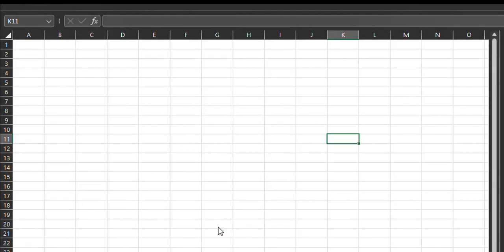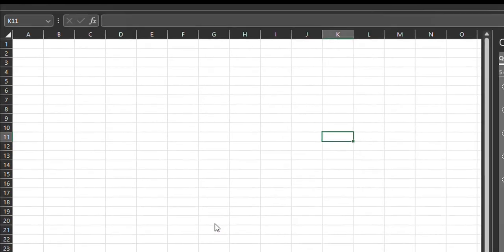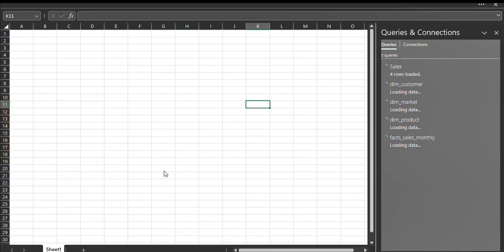We'll leave it to load everything, and we will continue from there. It will take some time, though, because the files inside are many. It takes some time, but eventually it will finish. So let's wait a little bit.